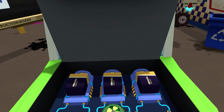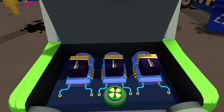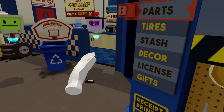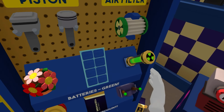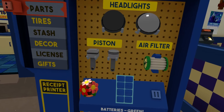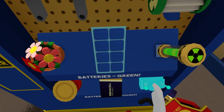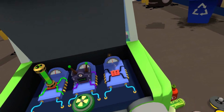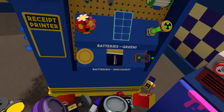Excuse me? You're running with 3 batteries? No wonder. Get this out of here. All right, so here's what we're going to do for you. We're going to get you the TMNT ooze. It's slot 1. We're going to get yourself a nice little battery thingy right there. I think that might be... What is that? It is a battery.